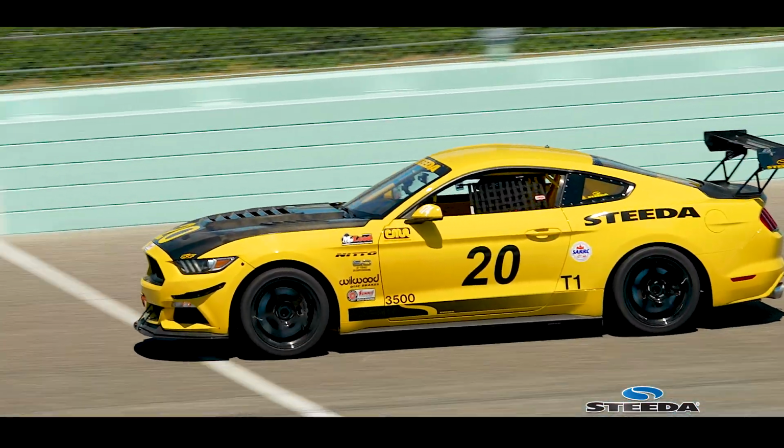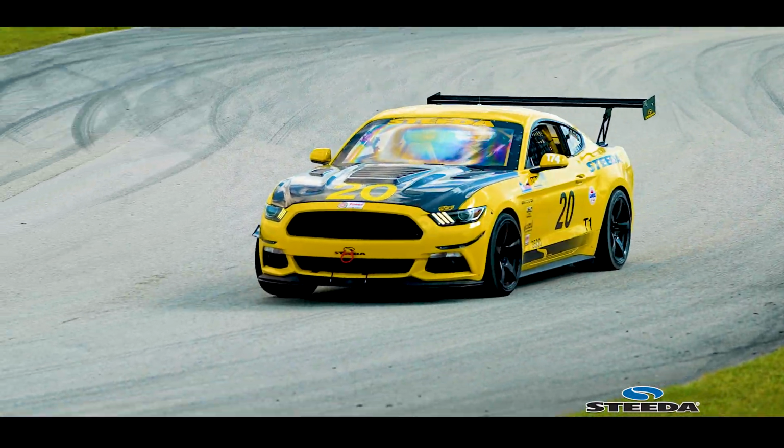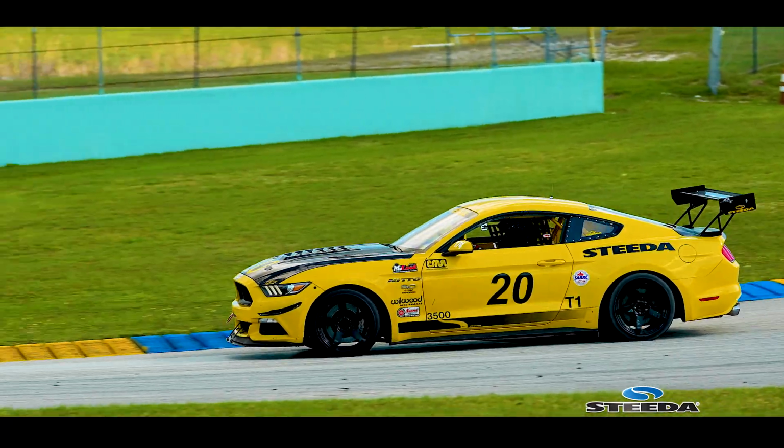We've tested at Homestead, we've tested at Palm Beach International, and many of the other tracks around the Southeast, including Roebling Road and Road Atlanta. Every one of these racetracks is a little bit different, so to have the adjustability is nice.